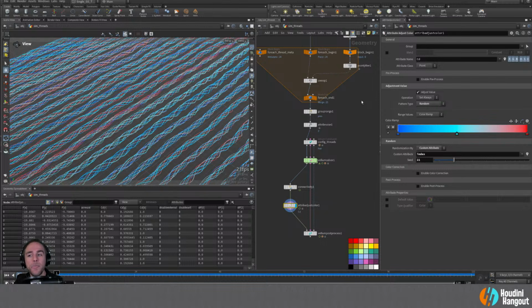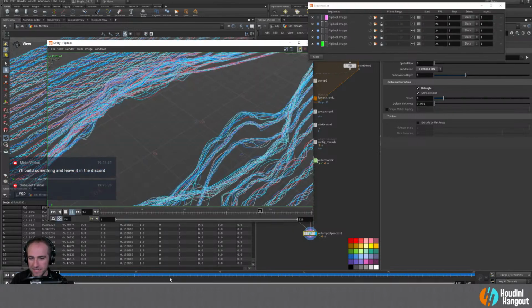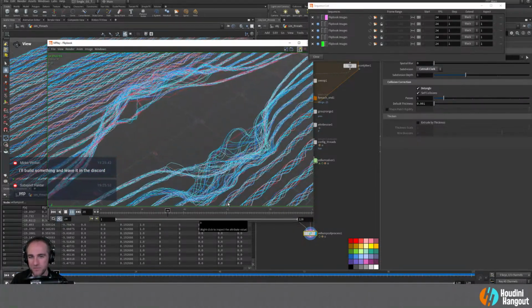Subajit, are you talking about doing soft pins on the end of it, instead of having hard pins? Yeah, so you have to be adding new constraints after the line. Yeah, I haven't done a ton of that stuff, so I'd have to play around with that a little bit. I'd hate to be here just goofing around and not really knowing anything of what I'm doing, because that would be a bit out of what I've done before. All right, so let's see what this looks like. So yeah, we've got these sort of moving like that.